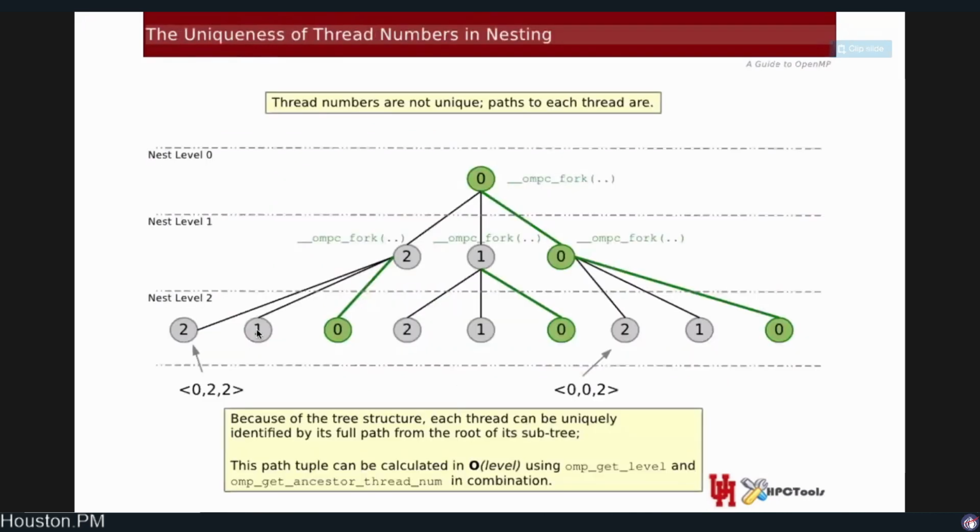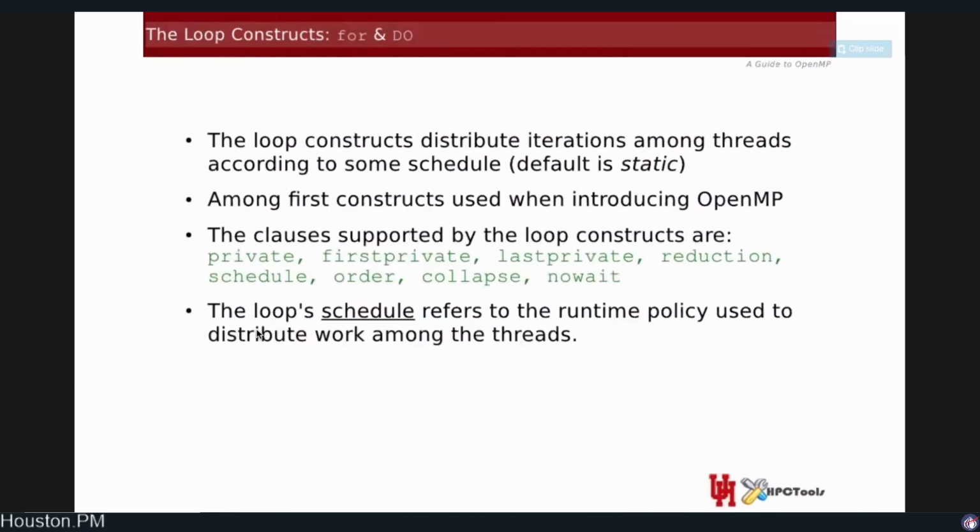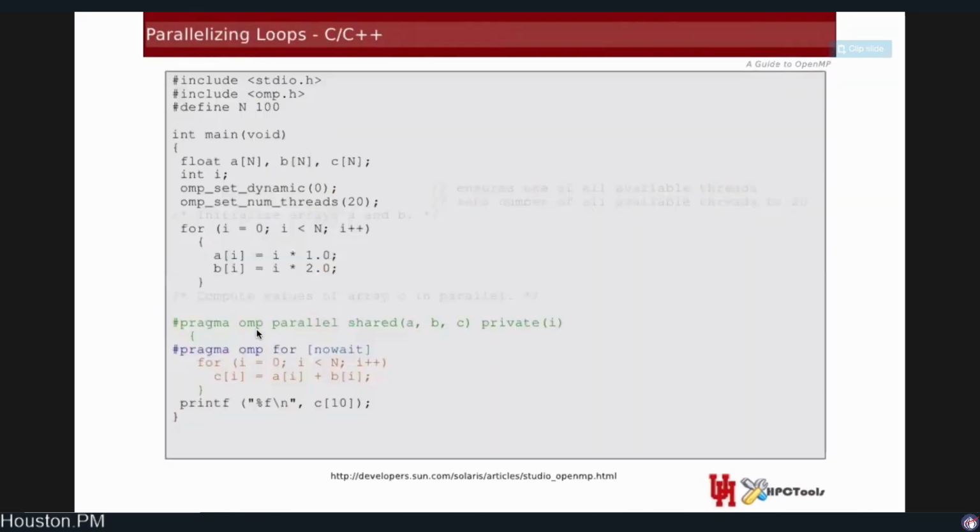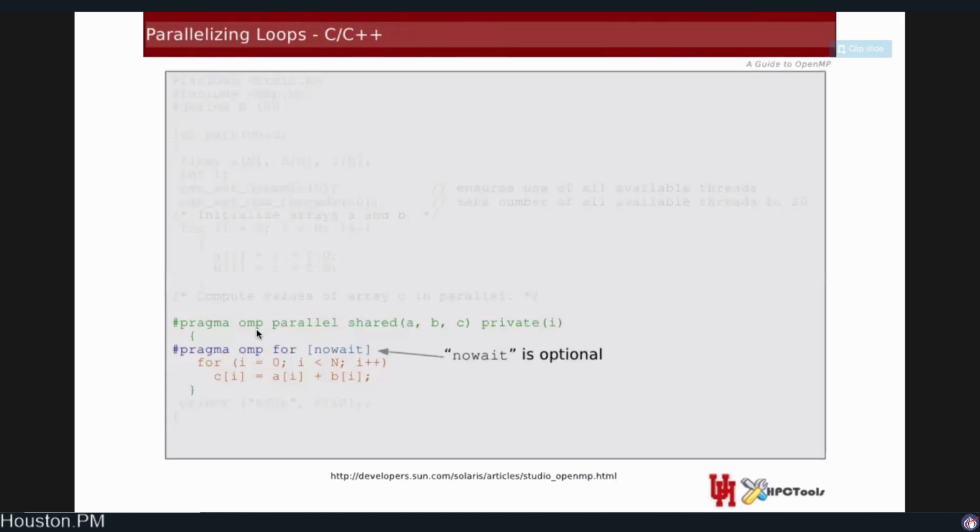Let's see if there's anything. This is just more examples of things and ways to explain the execution, more specific. This is the nowait option for the for. So when the for loop is being parallelized, you can have it, I guess by default, where there's some waiting that occurs at the end of the block before. Oh, that's what it is.